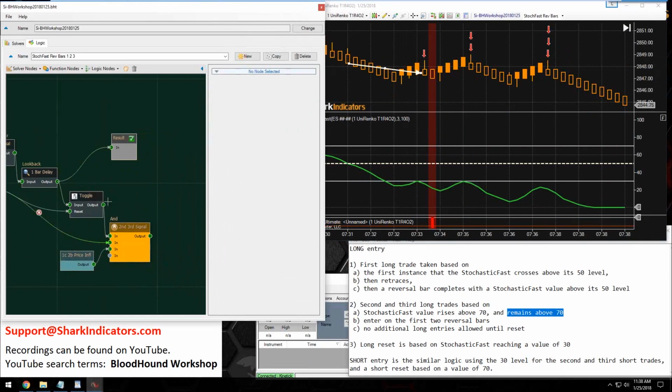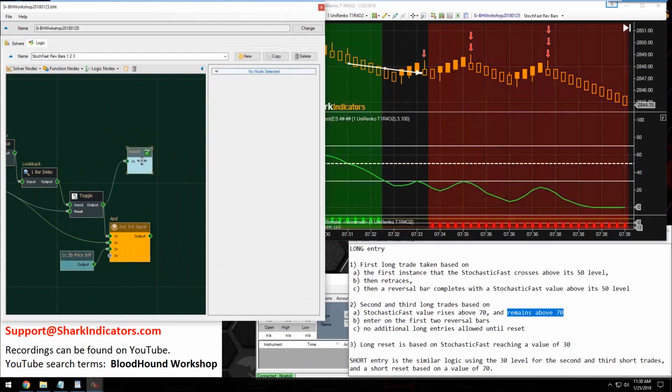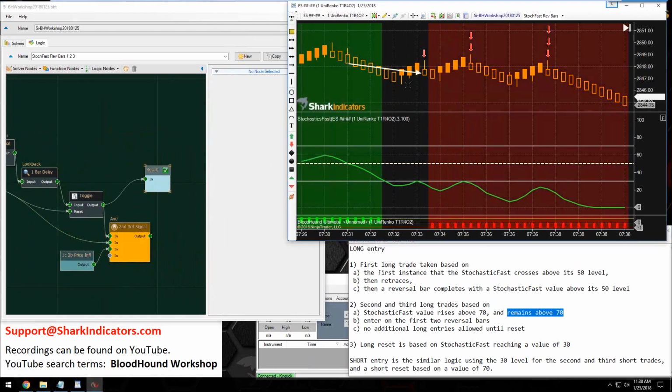All right, so now let's take a look at the toggle node. There's the reversal bar, our first signal, and now the toggle node turns on 1 bar afterwards.